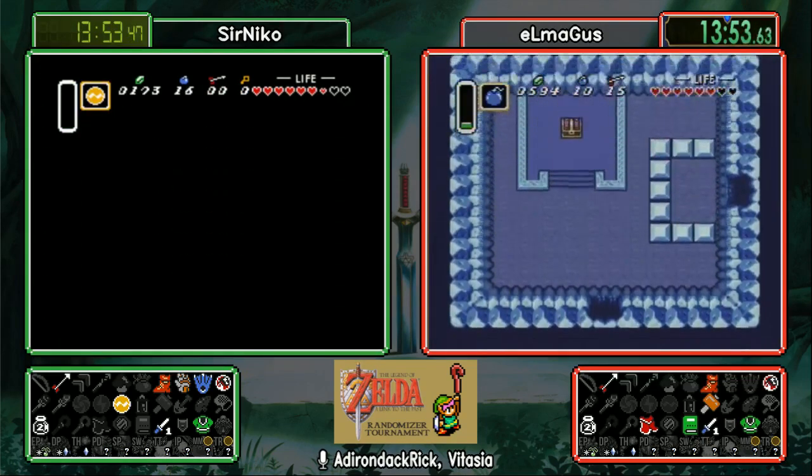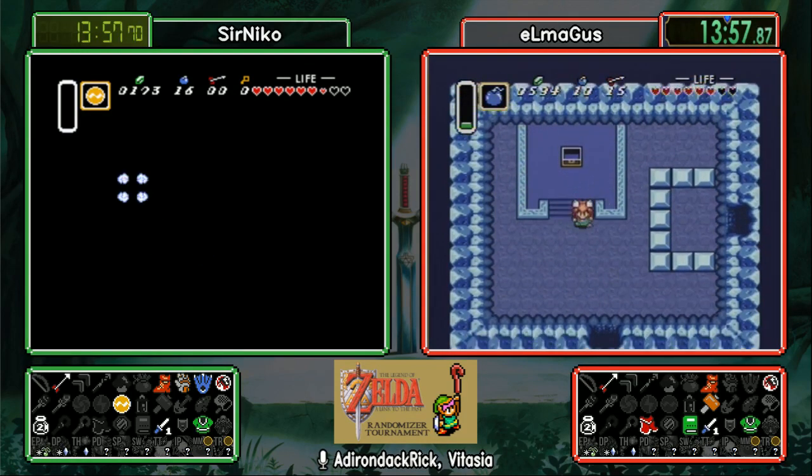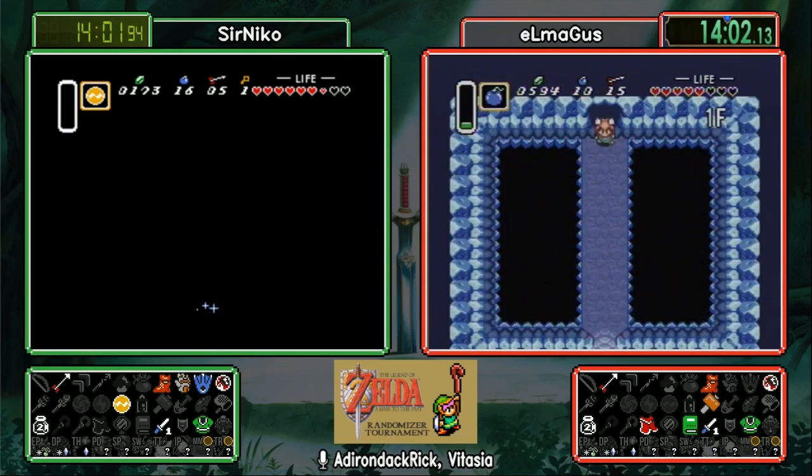Hoping to get lucky by finding something important in that room, and he's going Quake strats. And by doing that, it allows the rats not to be moving all that far. Oh, eLmaGus is setting up the water dash.